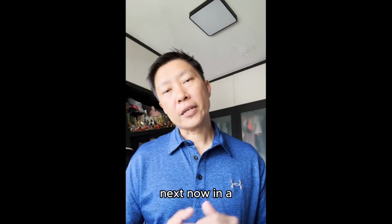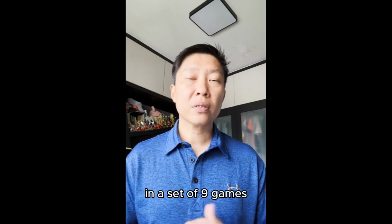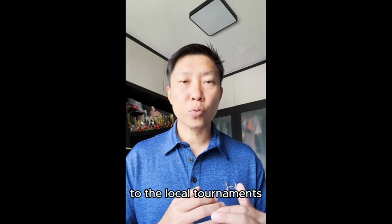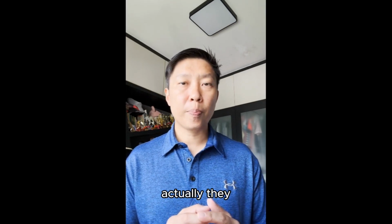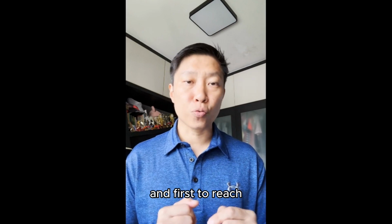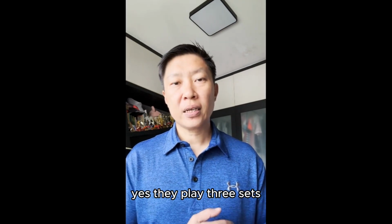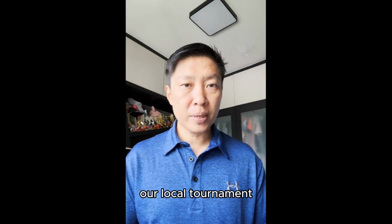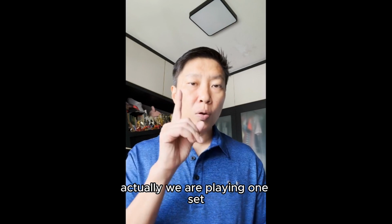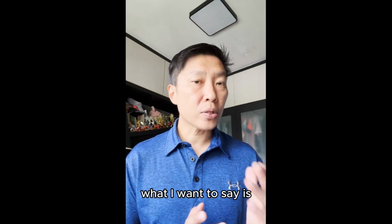Next, now in a set of 9 games, for those who are new to the local tournaments, some of the local tournaments actually play one set, first to reach 9 games. In some tournaments, yes, they play 3 sets. In Grand Slam, they play 5 sets, etc. But for our local tournament, we are playing one set of 9 games.